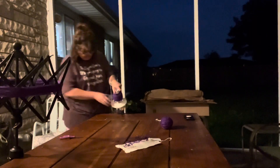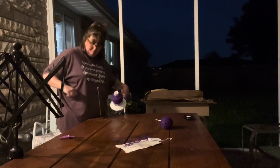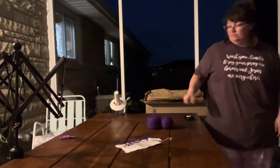As if this wasn't already a hot mess enough, then my ball winder has to fall off the table. And now we're back at it and going to finish strong — and very sore. Did it! Okay, I'm burning up, I'm tired, it's late, it's so muggy and humid outside. This was semi-manageable.